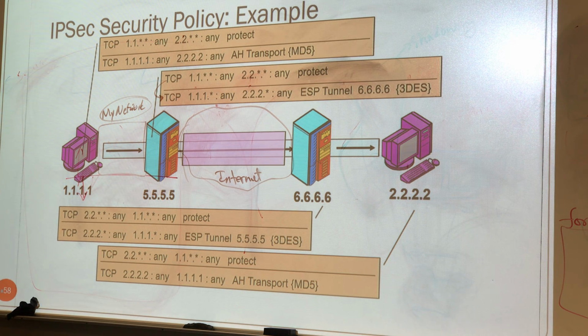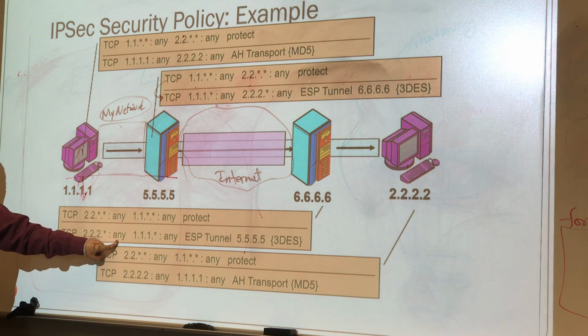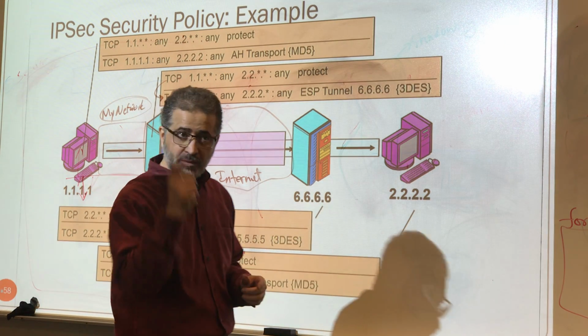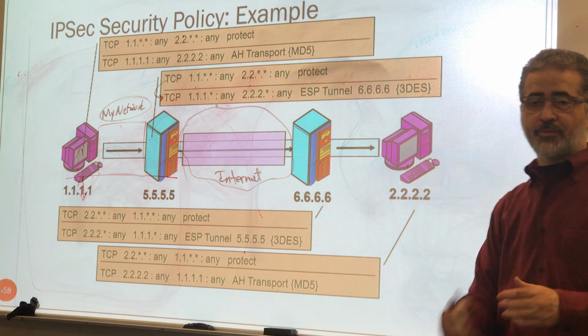And in both cases, you follow the same format. Access list, map list. Access list, if you don't say protect here, it will not go through that IPSEC, right? So in your homework, you're just going to write something similar. In your exam, you're going to write something similar, okay? So understanding this slide is very important.